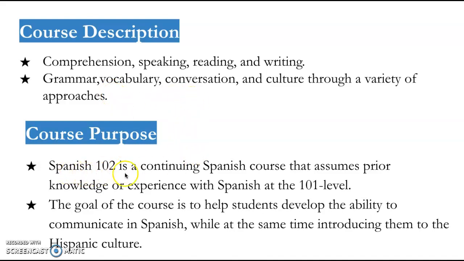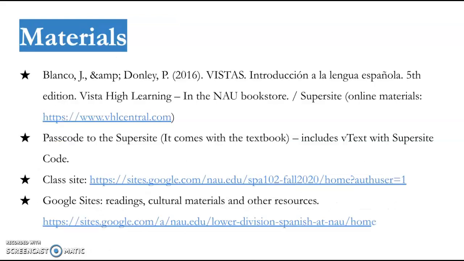And this is a continuation of the Spanish 101 class, if you've taken it. Right? And the goal of the course is to help students develop the ability to communicate in Spanish, right? So we're going to expand on that knowledge that you got from either previous classes in high school or Spanish 101. Right? The materials, we definitely need the textbook and the SuperSite code.